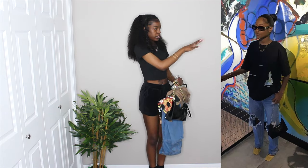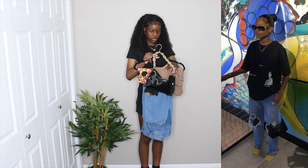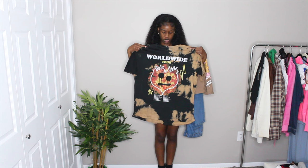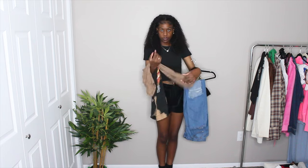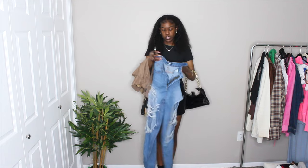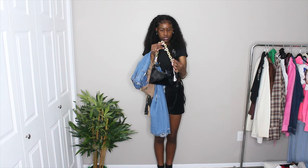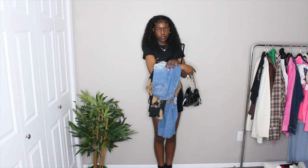So the first outfit I have, I'm gonna put it on the screen here. This is what the outfit looks like on the model in the picture. I have two different shirts I could do with it and I'm leaning more towards this one — it has a lot more graphics on it than hers, but I'm hesitant because it's very loud and bold, and the pants have a lot going on. These ones have a lot of rips. I only have two pairs of ripped mom jeans so this is the one with the least amount of rips. It doesn't have silver on it but it has that same chain handle detail. She has on some black glasses so I'm gonna go with this. Let's put the first outfit on.